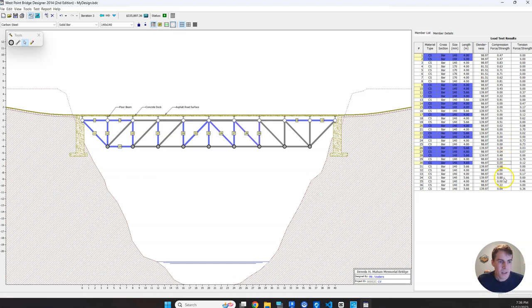And 0.5 is just a threshold I'm using to start. Eventually, in order to save money, you want to try to get those as close to 1 as possible without going over. So there we go. Those are all below 0.5 in both columns, I believe. So once we've got them all highlighted using the control key, let's decrease the size. We'll bounce them down to 110 and just see if that works. You can already see our cost.